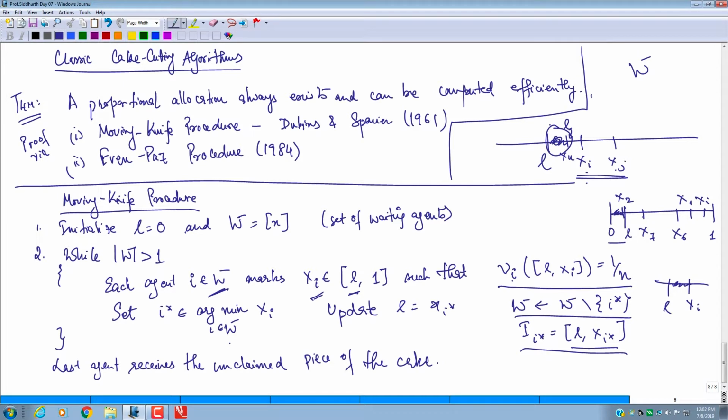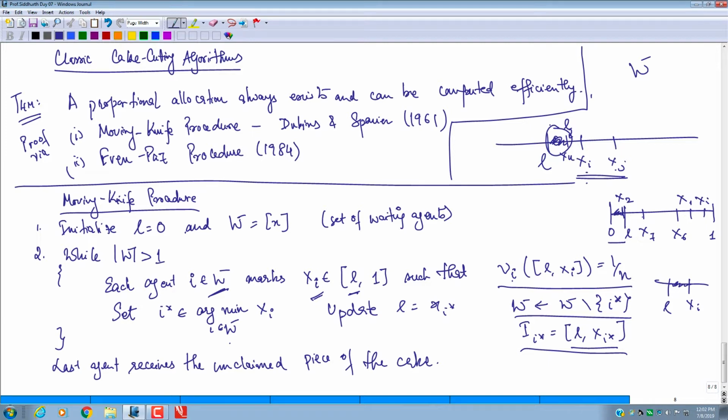Again, you gave another piece to some other agent, but again this was of value less than or equal to 1 over n to me. So overall, if k agents are removed, the value that has been lost is not more than k over n, and whatever remains is sufficient to argue that this algorithm will run to completion.